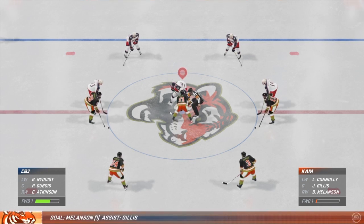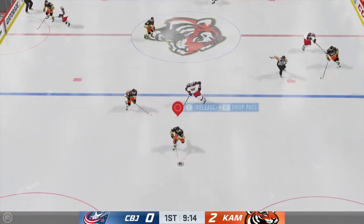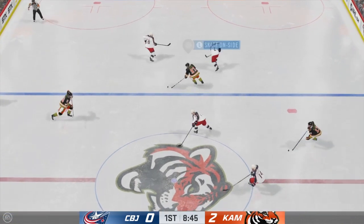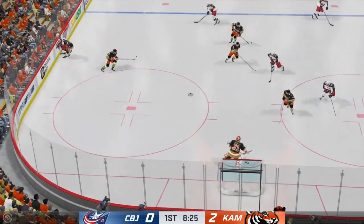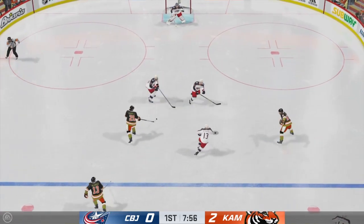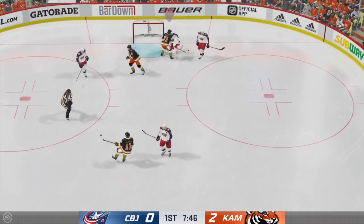Because teams tend to get a little bit tentative when they're comfortable with the two-goal lead. Okay. Don't give up the aggression now. I've won like every center ice faceoff, and that's crazy. Doesn't usually happen. Great heads-up play by the defender. Kamloops doesn't seem flustered at all that this game continues to be close. It's like they have enough confidence in their positioning that they'll intercept.